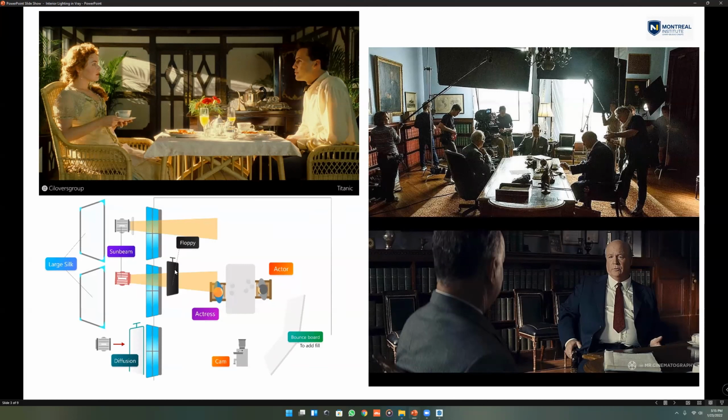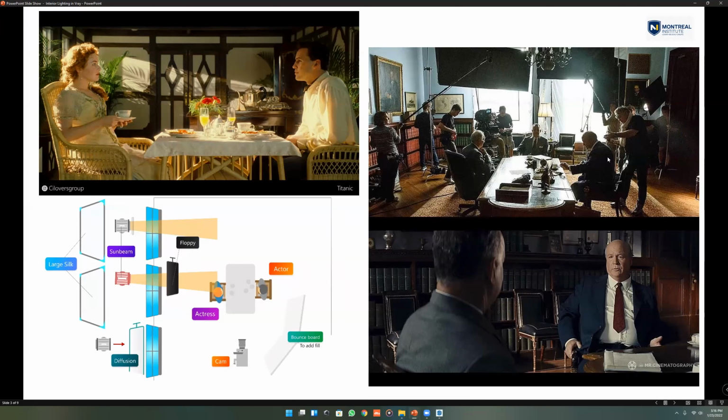And then they also have this, we call it a floppy or just a black screen, to control the light. So the sunlight, or what is supposed to be the sunlight, is different in intensity for this window and this window. And we have another thing here, it's called a bounce board, or it says fill. We normally call it a fill light. Right? So we'll see how these lights or elements work later.